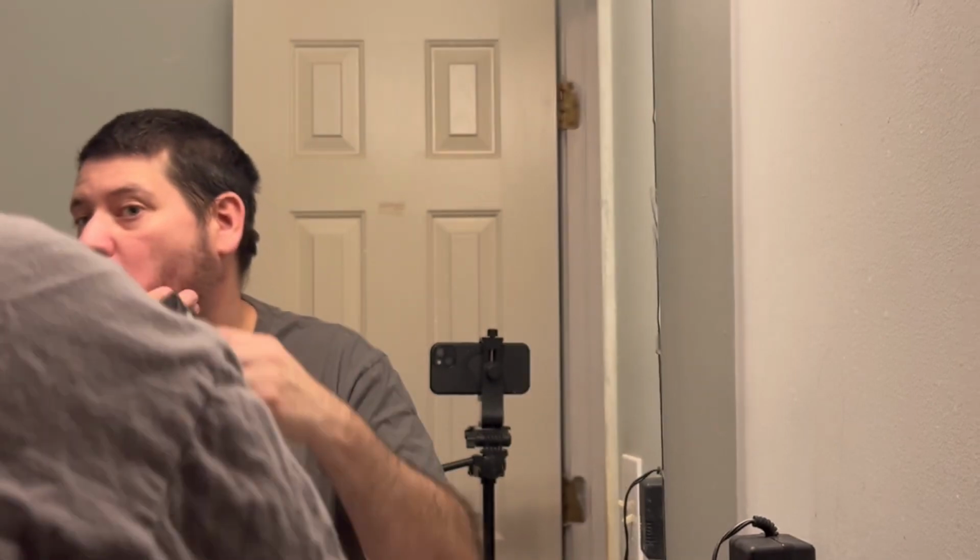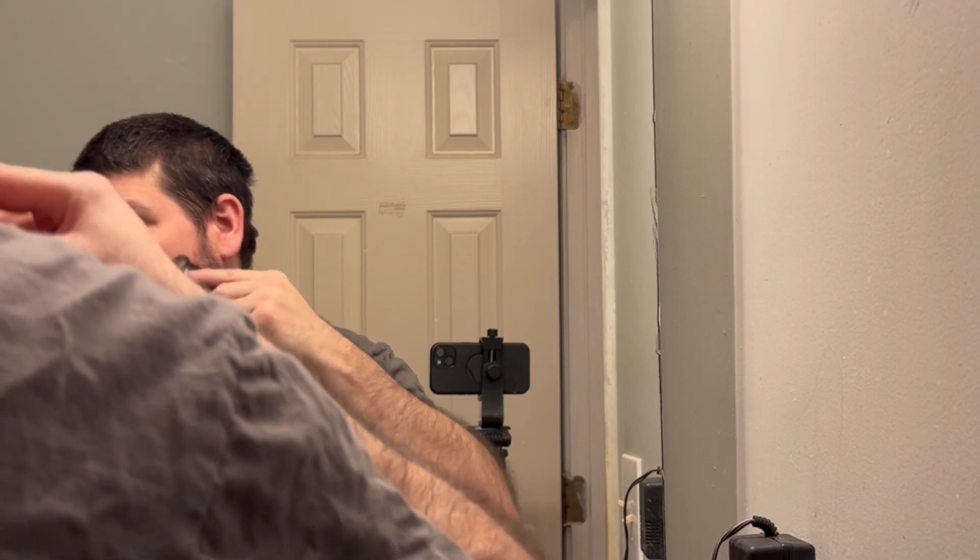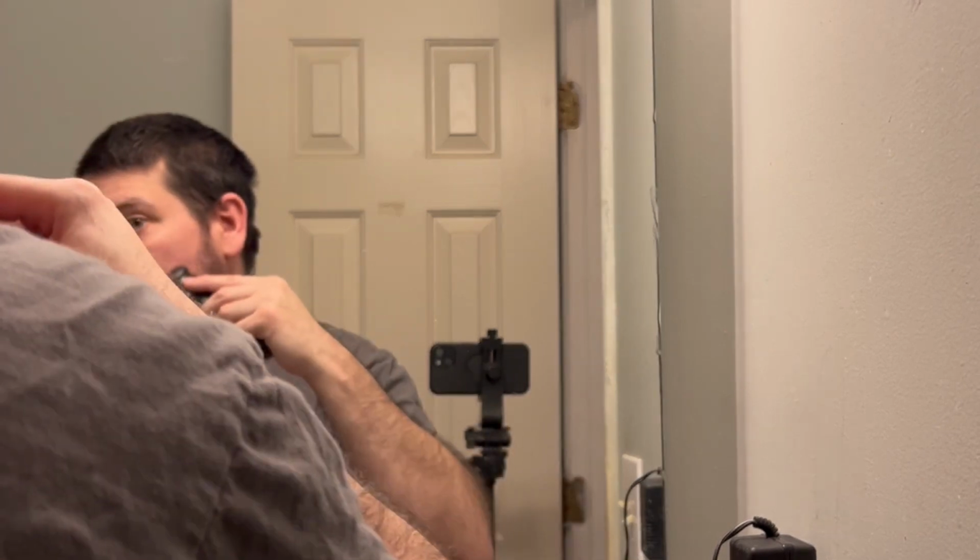All right, when you're trying to figure out exactly where to make your line cut down there, guys, just go from the tip of your ear and trace down on almost like a 45 angle. And then you want to trim back all the hair that's up on your cheek there. That'll give you that nice line on both sides. If you just go to the top and then you trim your way back down a little bit. Don't go too far down, guys. If you go down too far, it's going to look like you got a patchy beard, to be quite honest. It's not going to look right. That's one thing I've had to learn the hard way personally.